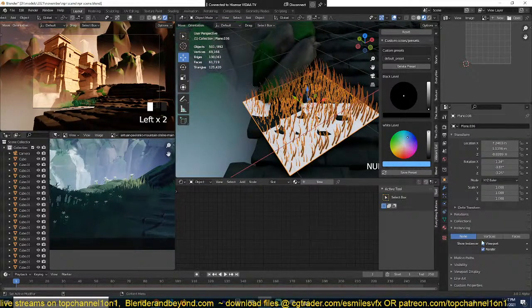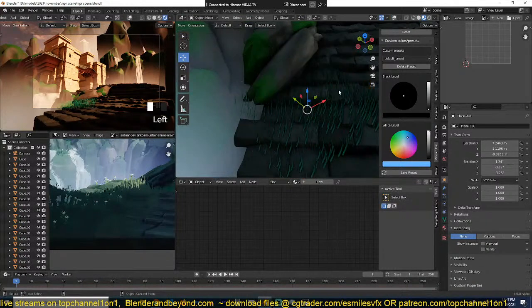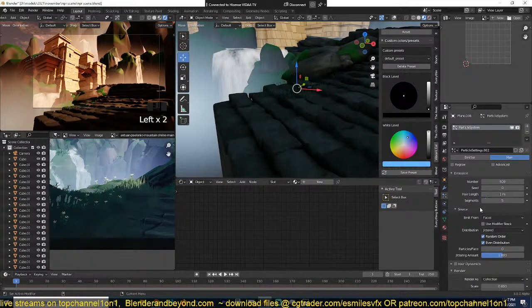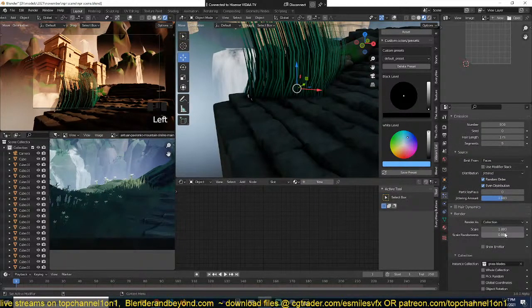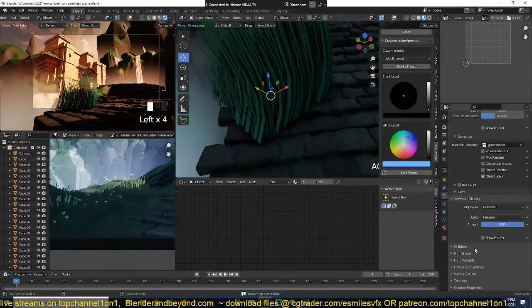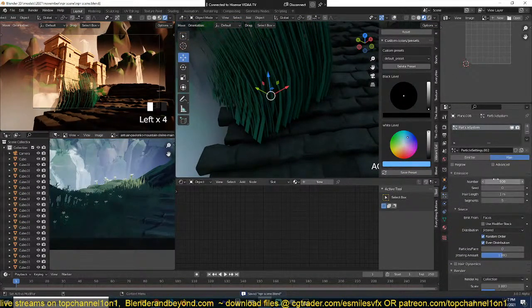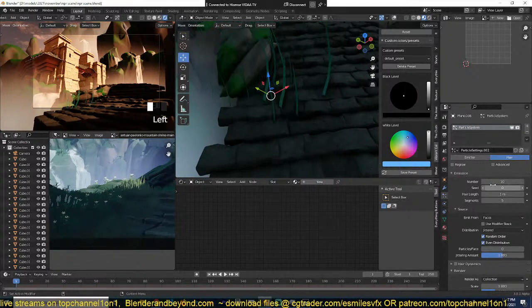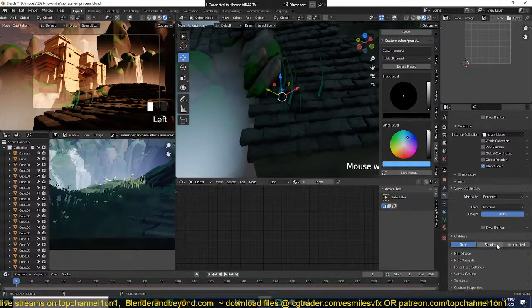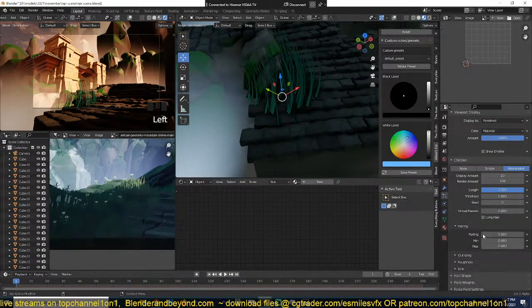We can go to the instance, just not show this, and we can go to the particle system again. Just play with the randomness of the scale. And we can use something like 10 particles, and then in the children we can turn on interpolated, play with some of the settings here.